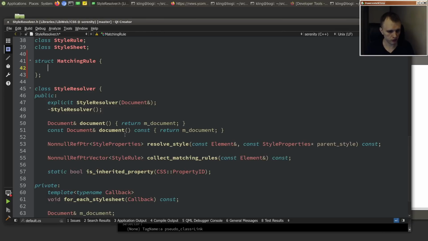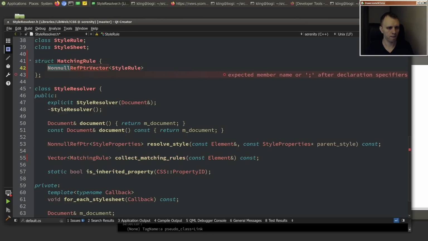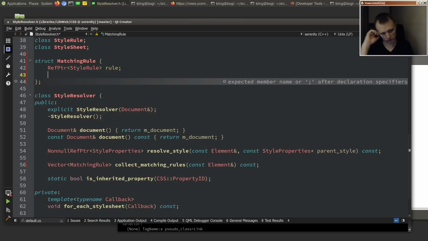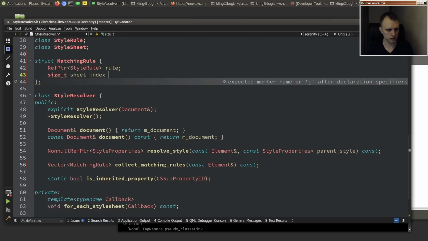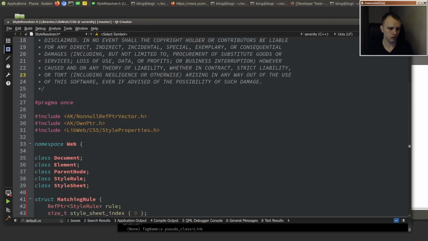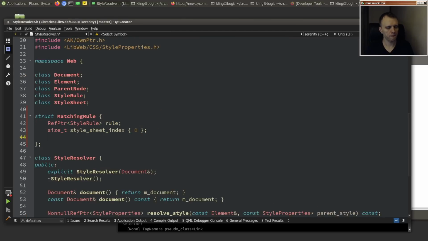So what we'll return, instead of just a vector of style rule, we'll return a vector of matching rule, and a matching rule will be a RefPtr to a style rule, but also style sheet index and index in style sheet.